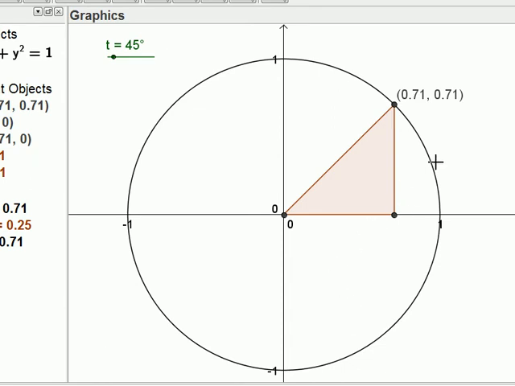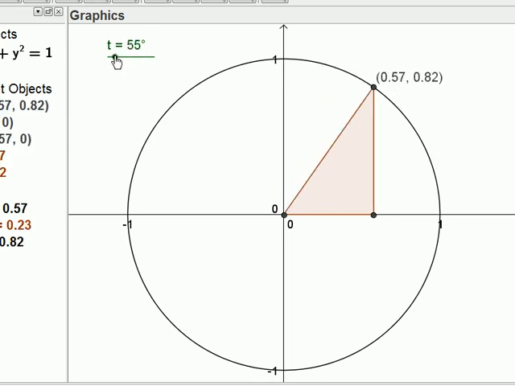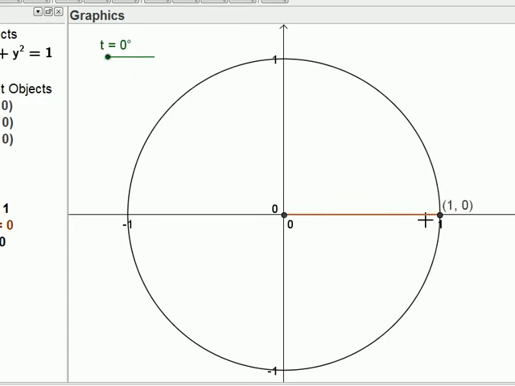Now, we only memorize certain ones. It looks like it's only going in increments of 5s. If I said 55 degrees, that's not one of the ones that I memorized, okay? So I wouldn't worry about that. But which ones should we memorize? Well, we should memorize right on the axis: 0, 90, 180, 270, and 360, okay? And the 45, the 30, the 60, and all those.